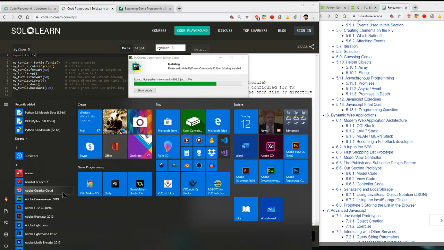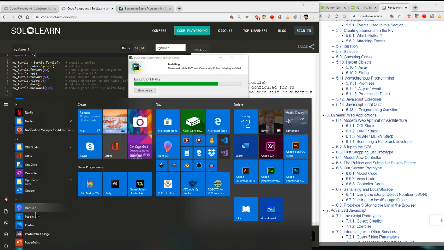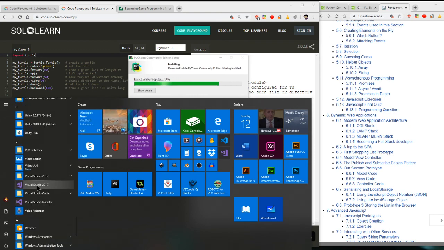Visual Studio Code, I'll show you here. I've installed it, and there it is, Visual Studio. Okay. Now there are two Visual Studios actually. One is a full studio environment, which is this one. And there's Visual Studio Code. There we are. Visual Studio 2017. This is a true one. And then there's Visual Studio Code. Okay. There. And I have both of them there. 1, 2. Code is simply smaller.